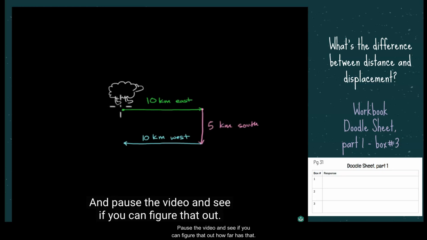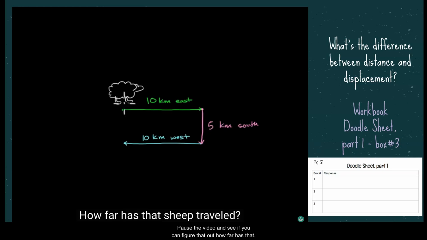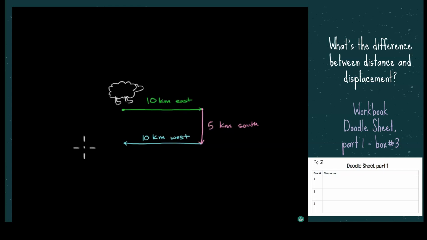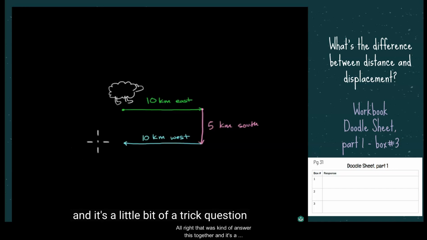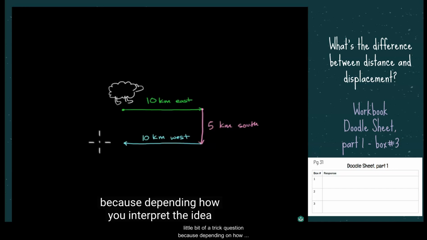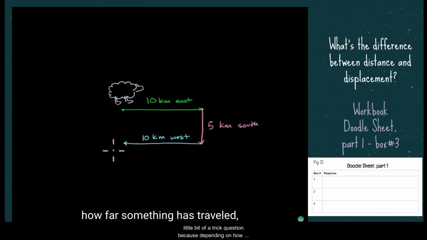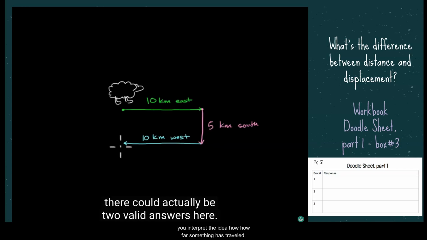My question to you is, how far has the sheep traveled? Pause the video and see if you can figure that out. How far has that sheep traveled? All right, now let's try to answer this together. It's a little bit of a trick question because depending on how you interpret the idea of how far something has traveled, there could actually be 2 valid answers here.